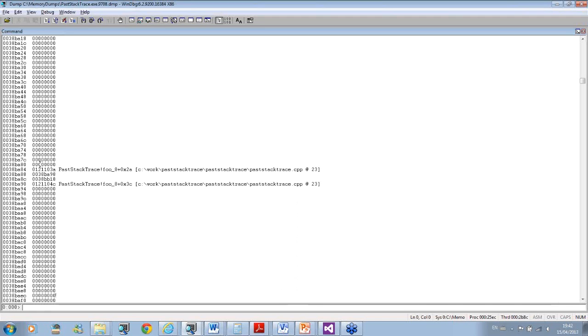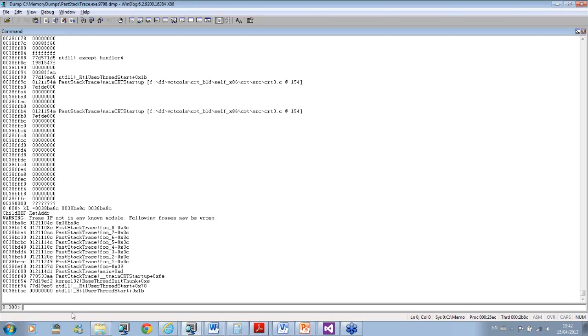For example, here what hint can be given. So we can take this address and supply it as a hint to the K command to give us a new past stack trace. I basically specify three values for frame pointer, stack pointer, and instruction pointer. You can check this version of the command from WinDbg help, and I specify L just not to see source code. And you see what we have now.